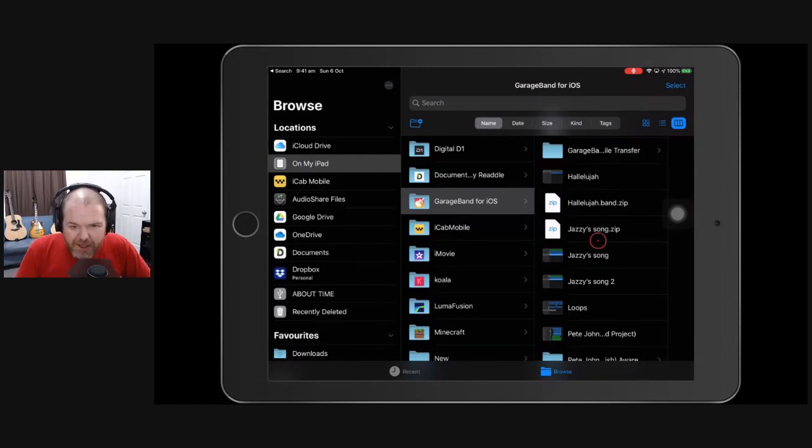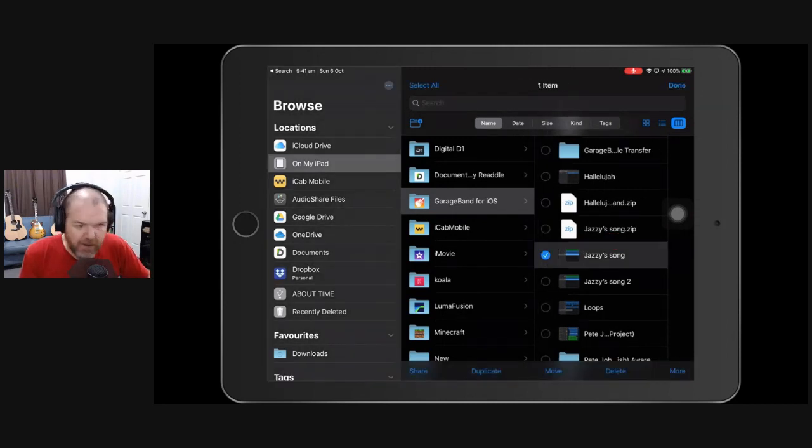So let's continue on. Now, the reason that you need to zip. Let's talk about that for a moment, because you might be thinking, Pete, can't I just grab this file here, the .band file, and why can't I just transfer this over wherever I want? Here's the deal. .band files are actually folders full of other files, and they are in an Apple formatted format, so they can only be supported with a Mac or an iPhone or iPad, and they will only work on my iPad and your iCloud Drive location.